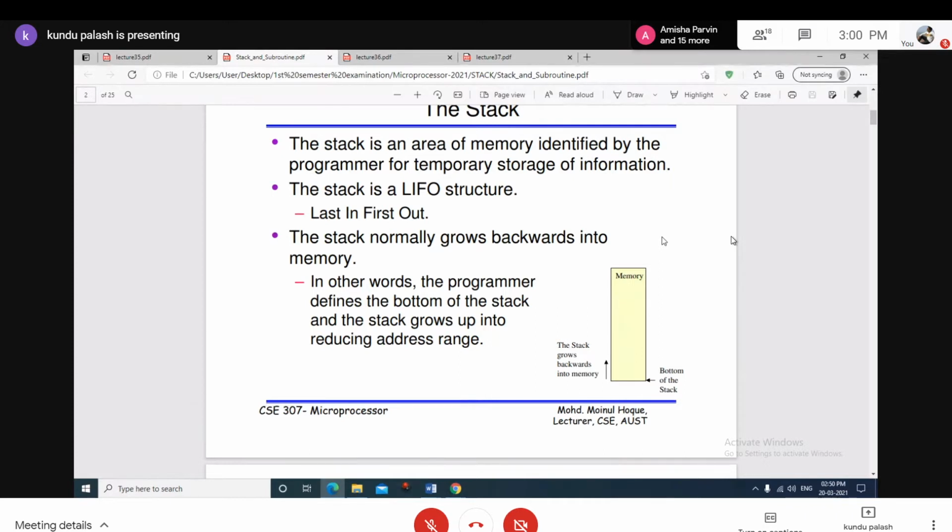The stack pointer register will retain the bottom of the stack memory address. The bottom of the stack memory address will be set by the programmer or the user. That may be 0 hex, or leaving some part, a particular address which falls within the address map of the 8085. Now, how will the stack memory be used during programming, in the repetitive nature of programming with the help of the calling statement? The stack normally grows backward. The address is held by the stack pointer register.